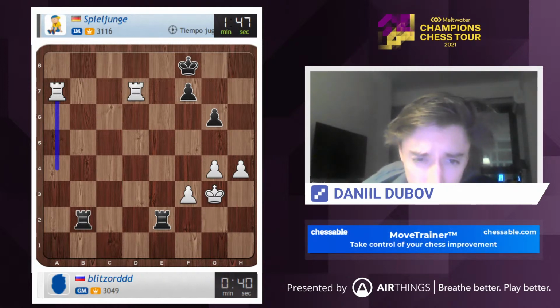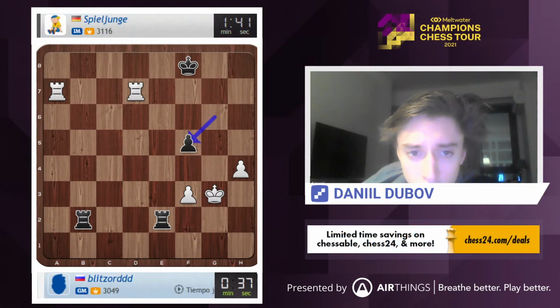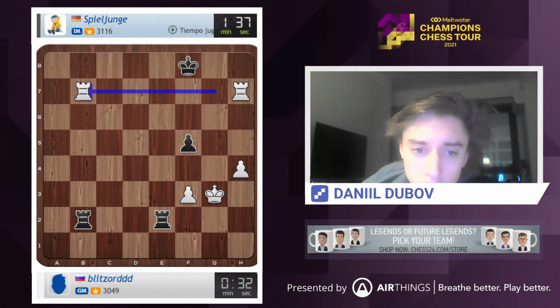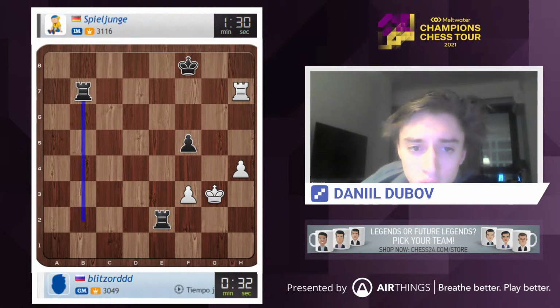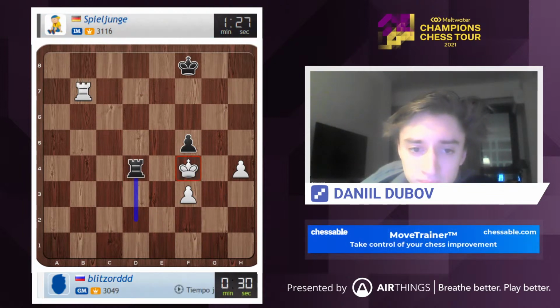So he sort of has to start checking, otherwise he's probably lost. But then I bring the king. No, he goes here. But then I think he's just lost. Okay, rook h7. G7. Okay, lost was a little too strong, I must say. He's probably lost, but not when I'm down to 30 seconds. So once again, I'll just try to play it simple and not allow him to flag me.